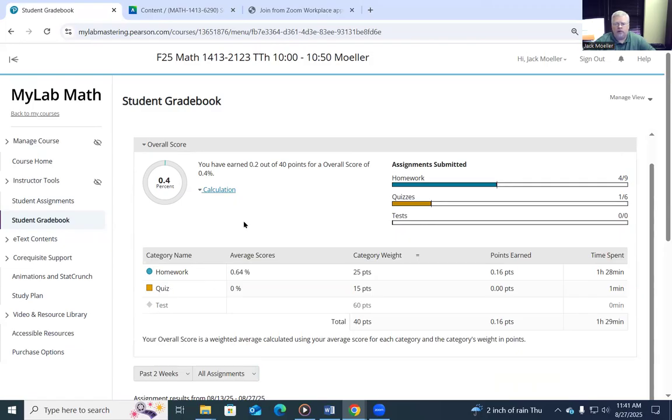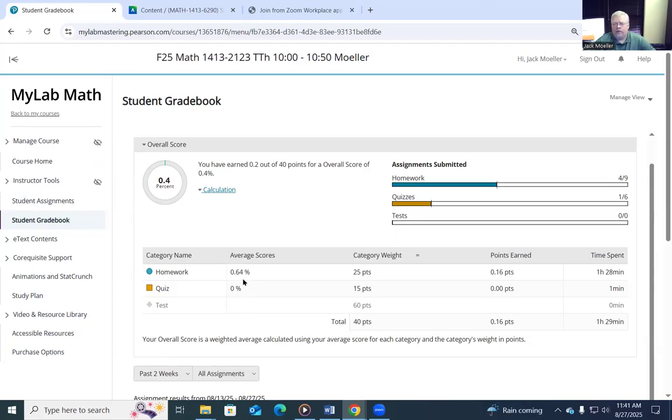For now, your grade is dominated by the homeworks that you're doing or not doing. And once we do that first test, that's going to dominate your grade until test 2. As we get deeper into the semester, your grade won't fluctuate as much because you have more points. If you're trying for an A in the class, then that homework grade should be close to 100%. Your quiz grade should be whatever grade you're trying for in the class. So if you're trying for an A, this needs to be at least a 90. Trying for a B, your quiz grade should be at least an 80, and so on.